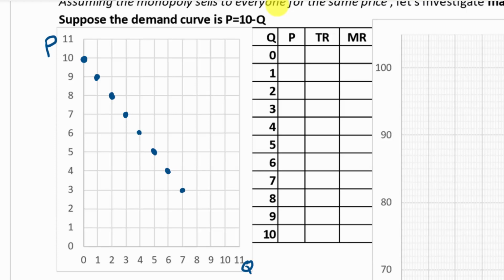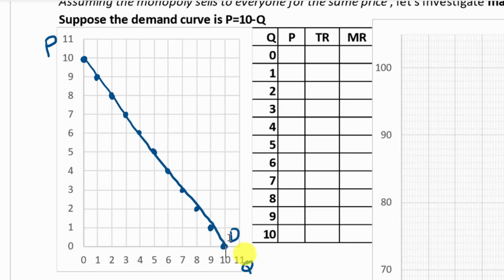And what this slope tells us is every time the business wants to go over 1 to sell 1 more unit, they have to lower their price by 1. Okay, let's just connect those with a straight line. And there's the demand for this monopolist. Now again, this could be 10 million units or 10,000 gallons or something like that. We're just keeping it simple so that we can get this idea of marginal revenue in our heads.